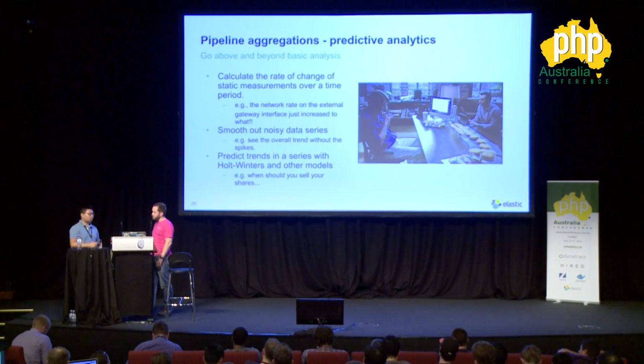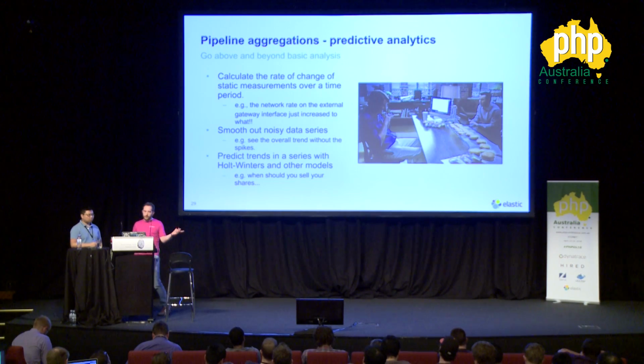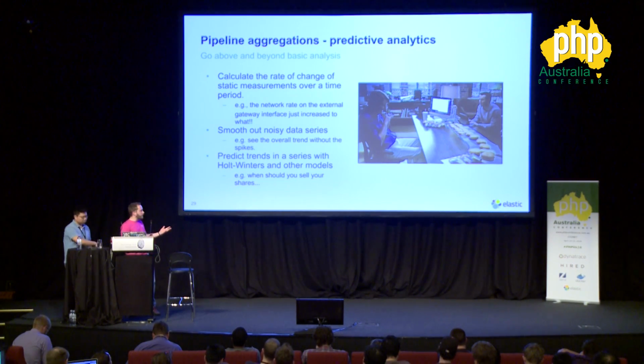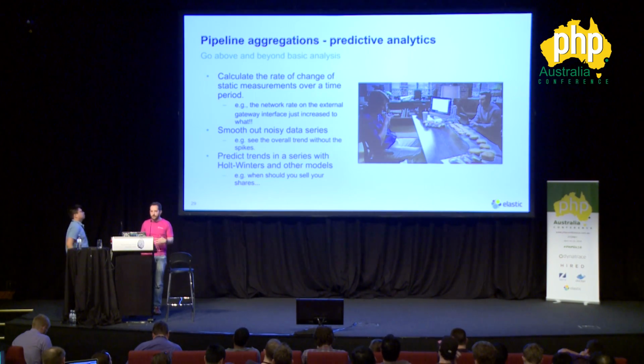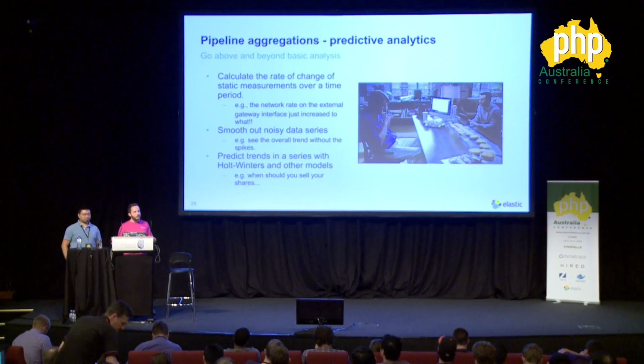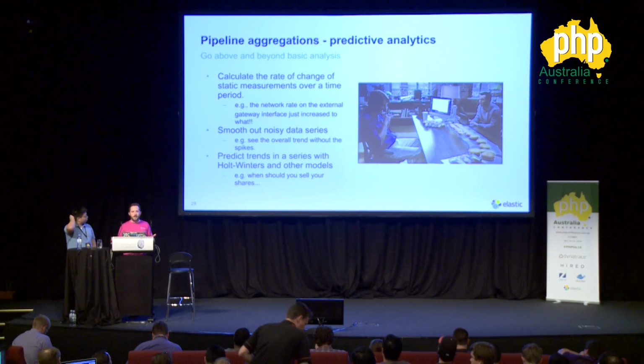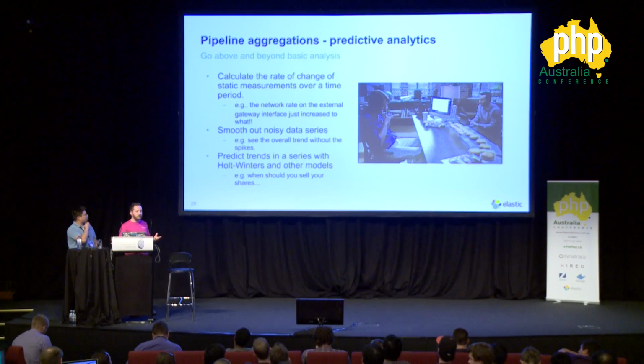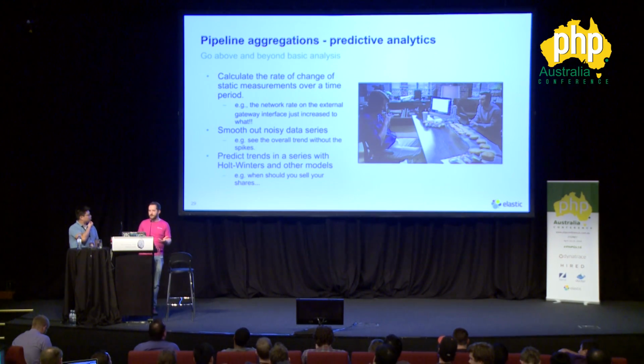Yeah, cool. So the other thing we were talking about before was these analytics and that kind of stuff. There's a bit of analytics in Kibana itself, but you can go a bit further. We've got this new feature in Elasticsearch called pipeline aggregations. The one I like, because I'm a bit of a science nerd, is derivative. That's a relatively easy one to understand.